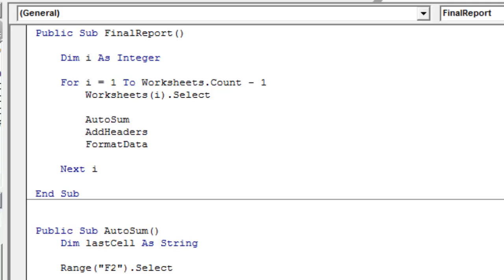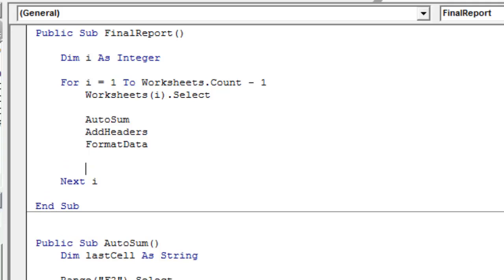Oh, where do I paste the data in? I want to make sure that when I paste the data in, I don't wipe something out that's already there. I want to jump down some cells and make sure I'm in an empty spot. Now, there's several techniques that you can use here, but here's one that I like to use. So, first, I'm going to make sure I copy the data.